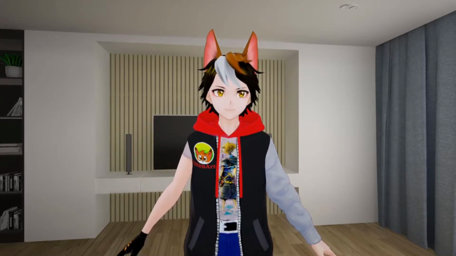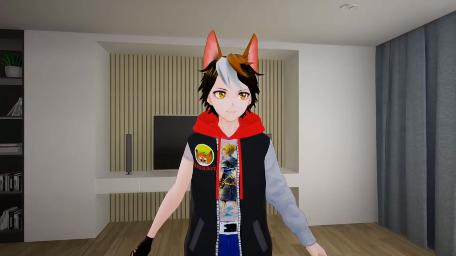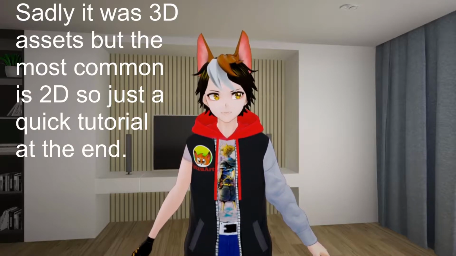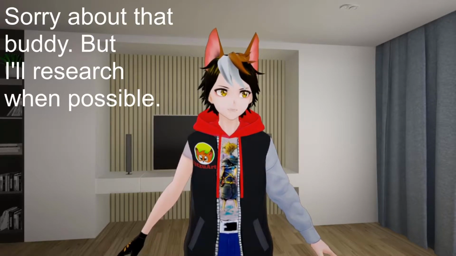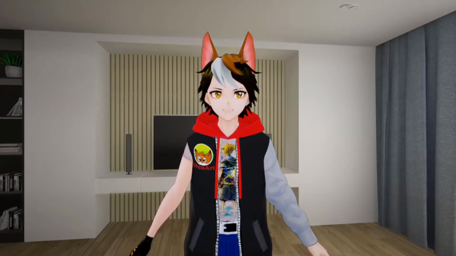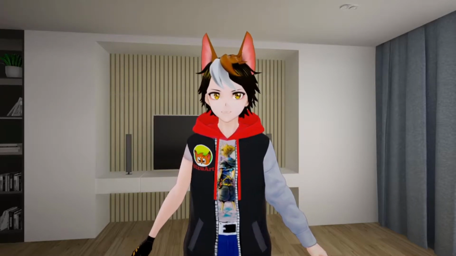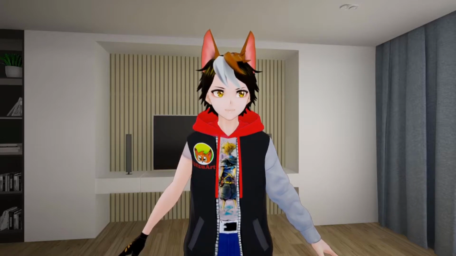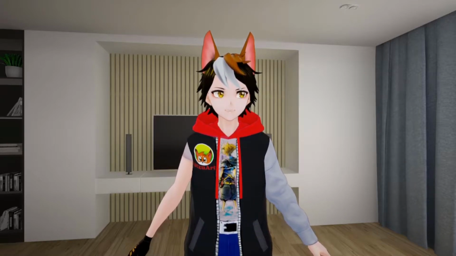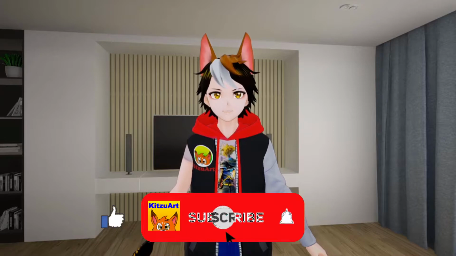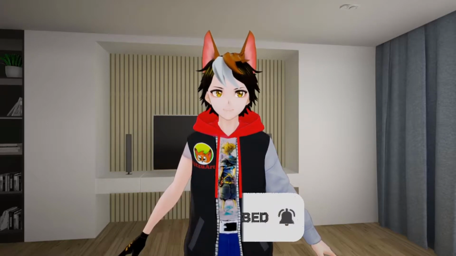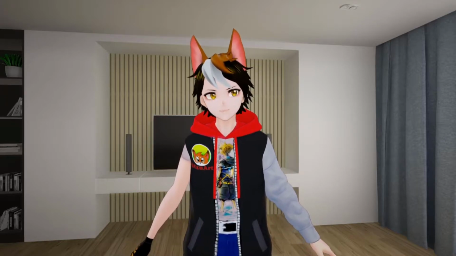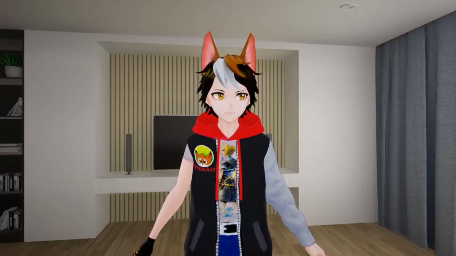So I had someone in the comments ask about 2D assets. I'm not sure how 2D VTubers use 2D assets, but 3D VTubers can also use 2D assets. It all depends on what streaming program you use, or you can also make video edits if done right. I use OBS, so I can show really quick how it's done, but I also want to show you how to do anime expressions on your 3D VTuber.